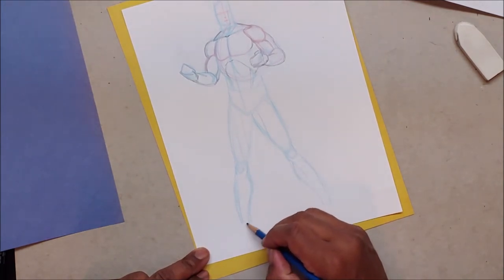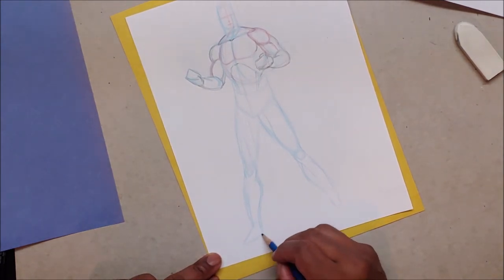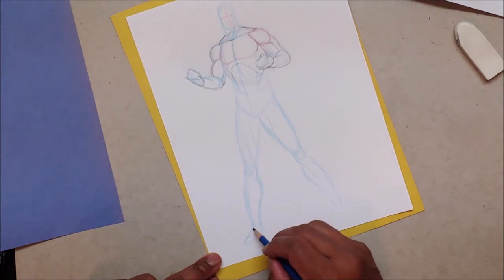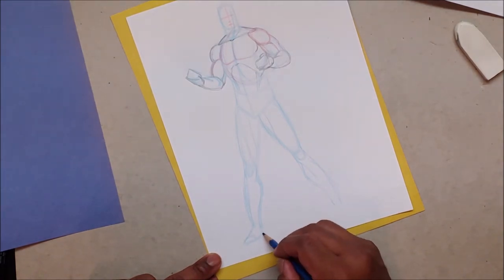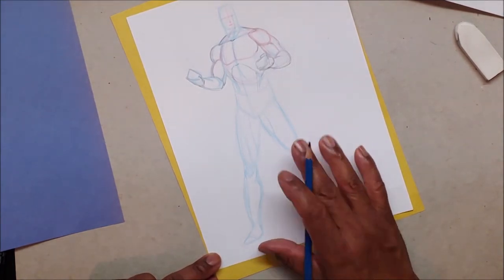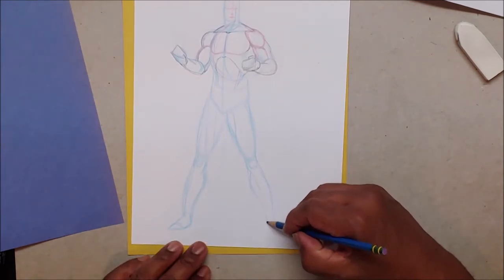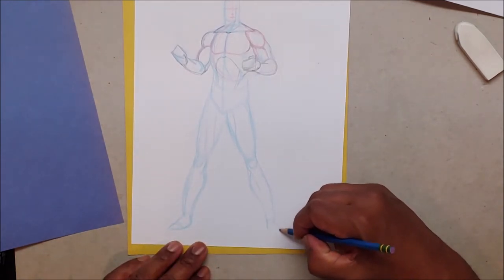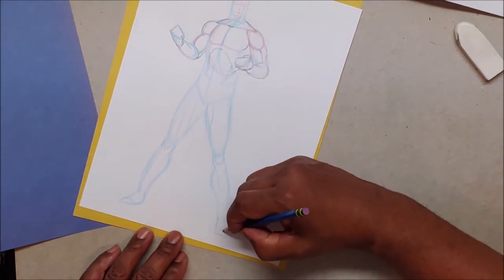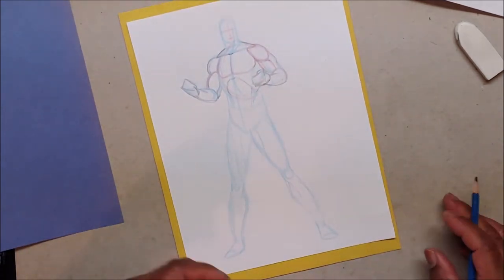My foot, half a triangle at a certain angle. If I wanted to do the foot, I would do this curve here so you can see the foot, and then maybe back a little bit, just back at an angle. And then this other foot could either go out or it could be forward. Like this, if I did the toe like that, just to show you guys where the toe would be.